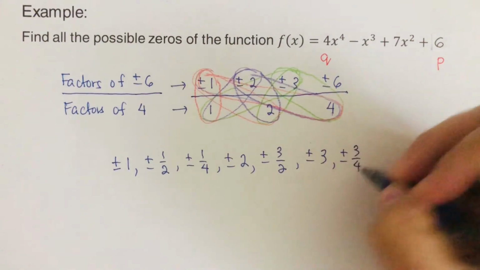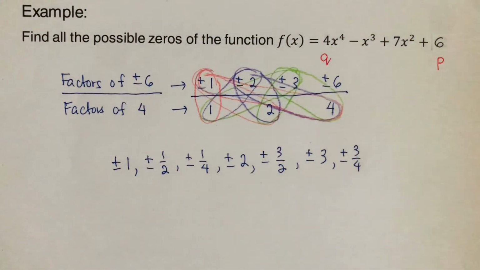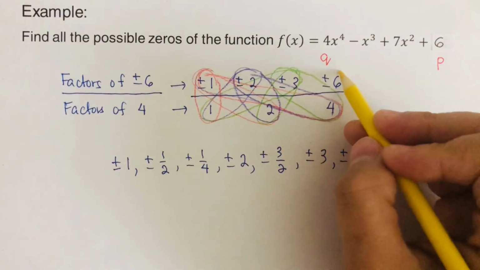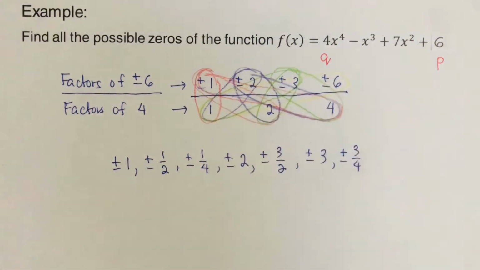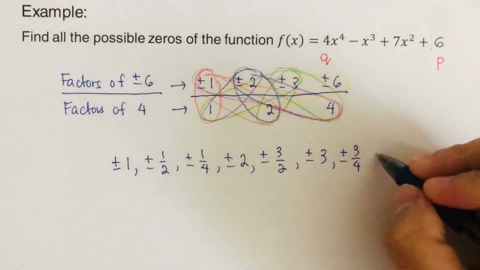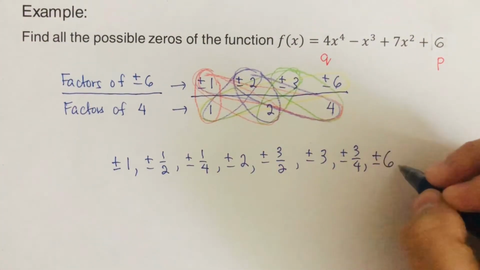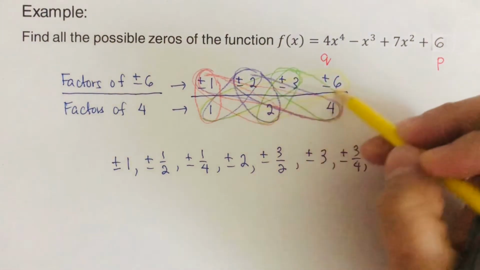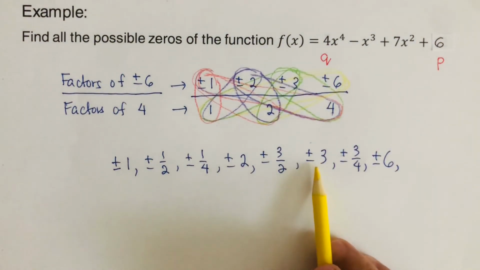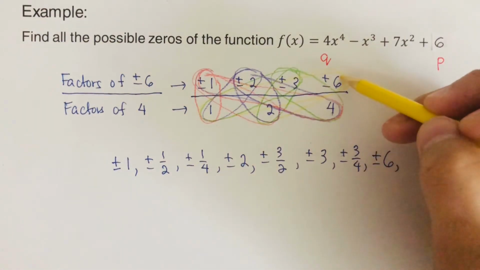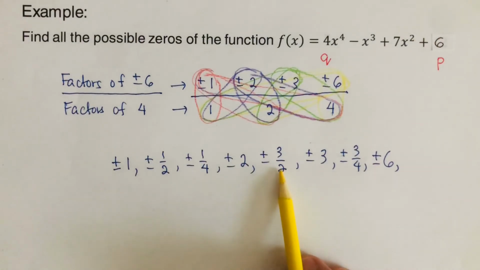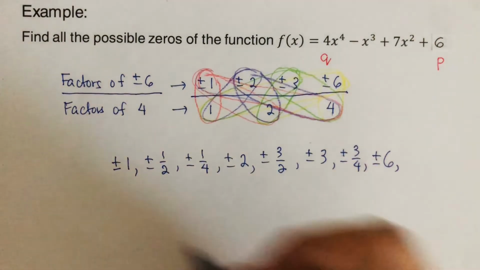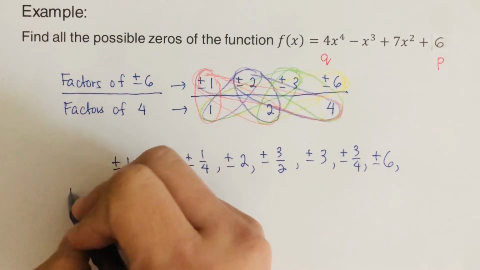And then I will do the same thing for the 6. So pretty much on the 6 here, we're going to have positive minus 6 divided by 1 is a 6. So that's going to be a positive minus 6. And then we have positive minus 6 divided by 2 is a plus minus 3. So we don't have to write that. Positive negative 6 over 4 is a positive negative 3 halves, so we don't have to write it. So then these are the possible zeros.